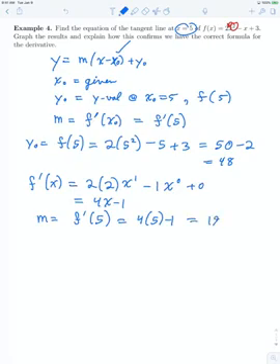And now I can just plug all of this information in to my point slope form of the line. I guess I didn't circle the 5 up above in red. I'll do that. Just plug those 3 numbers in and you're done with the first part. So y equals 48, x minus 5 plus 19.